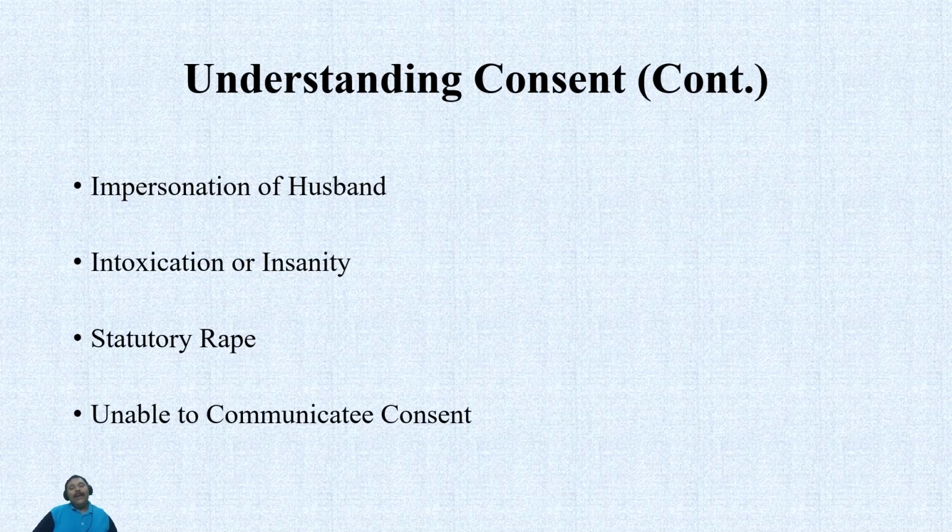Unfortunately, there are many instances in which women are drugged and then raped. There is something called a rape drug. That drug is given to a woman, and after that she loses consciousness, and she doesn't actually remember what has happened to her. She enters into a state of trance, and then she is sexually abused.